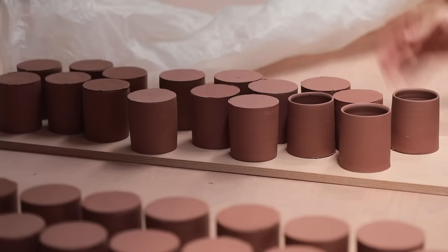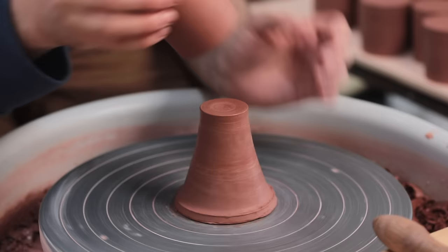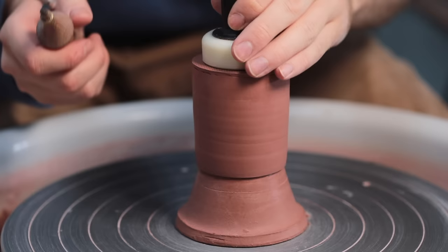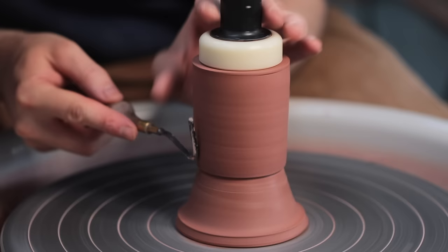I then bring the first board of leather hard cups over, and I make sure to start with the driest cups first, leaving those that are slightly soft on the workbench to dry out further as I turn these. Each cup is placed atop the chuck, they're tap-centered, and then I push them down firmly. I then place a spinner on top of the cup, through which I can push down firmly, pinning the pot down in place as it's turned.